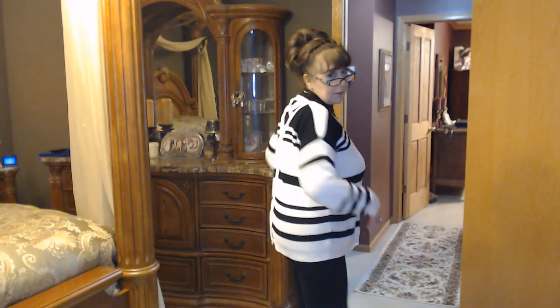And I think in hindsight, I probably wouldn't wear this again with the leggings. I think it's maybe just a little too boxy, a little too short. When I had the large on, it went maybe about 2 inches lower, so I thought it was a good length for these. So I would probably just wear this again with jeans instead of wearing it with the leggings. But again, this is my outfit of the day.